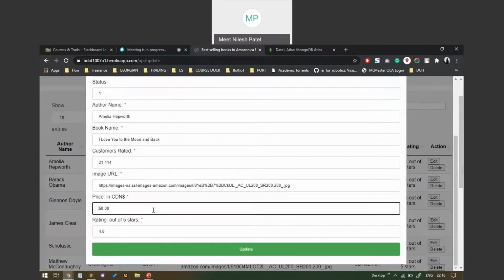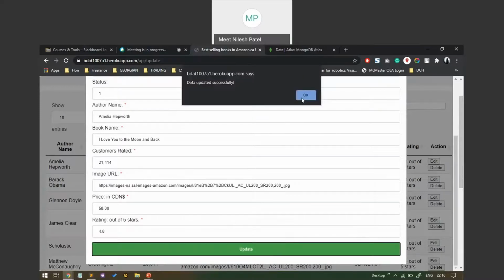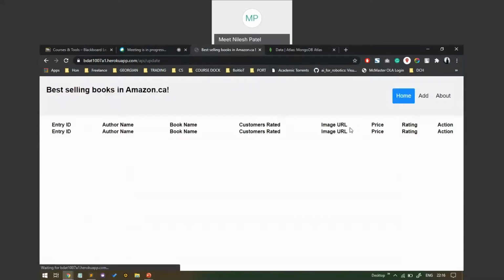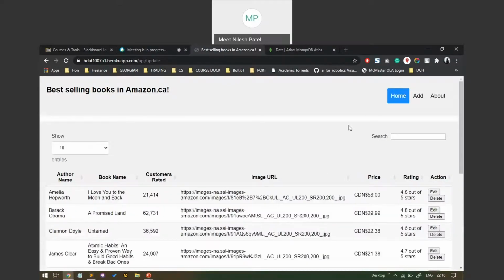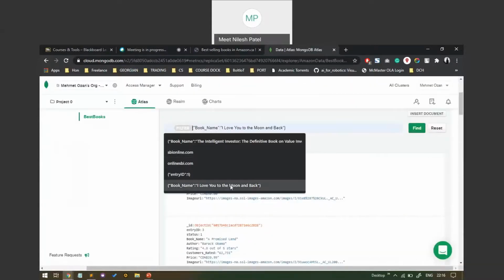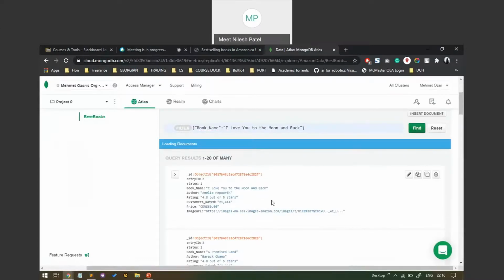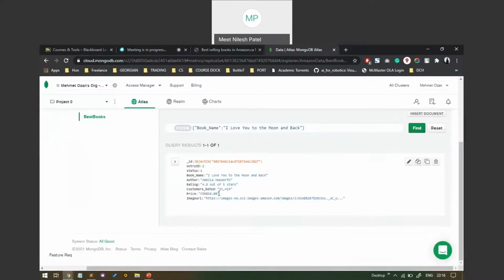I'll be editing the price from 50 to 58. I'll hit update and click OK on the confirmation box. As you can see, it's the first book and the price has been updated. To check it from the database, I'll search for the book. You can see the price is updated here as well, which is $58.